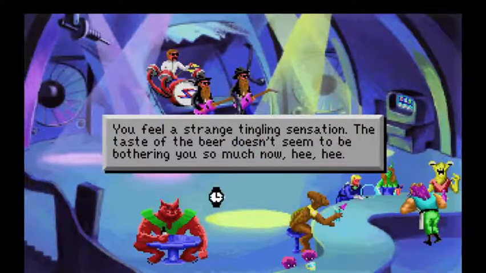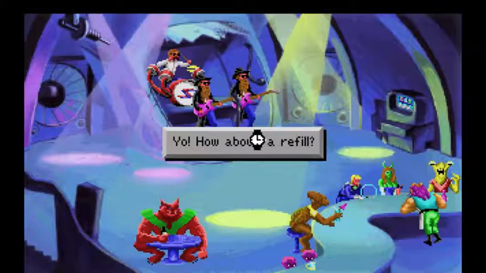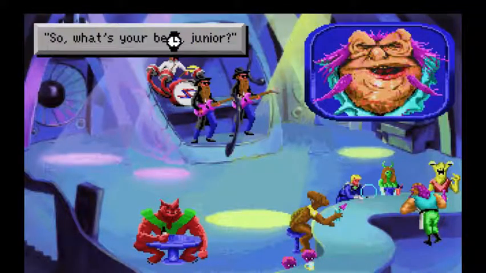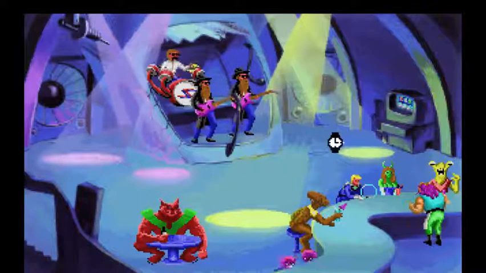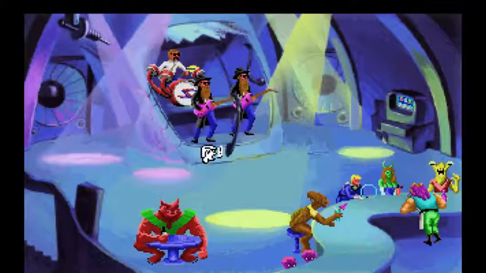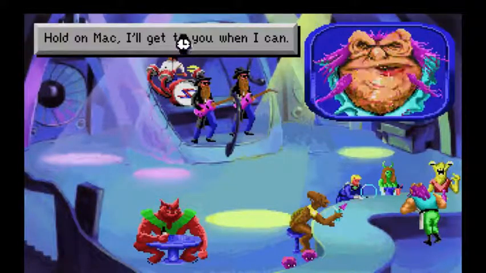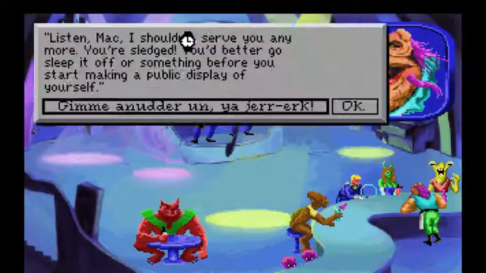You feel a strange tingling sensation. The taste of the beer doesn't seem to be bothering so much now. Hee hee hee hee hee. Alright, what happens now? But if you get drunk, what happens is they steal all your stuff. Oh my, you start to feel a bit unstable. I just wanna see what happens. Dun, dun, dun, dun. Yep.